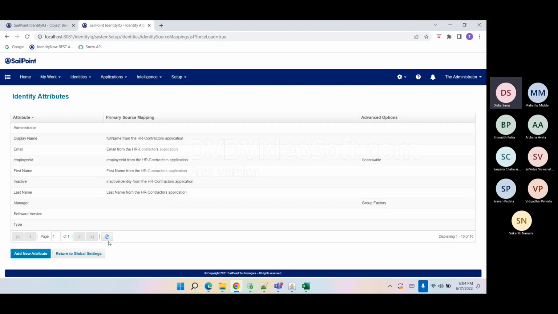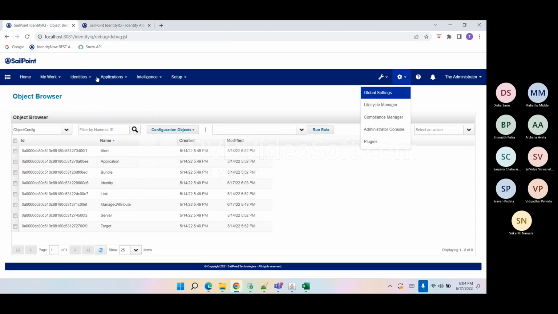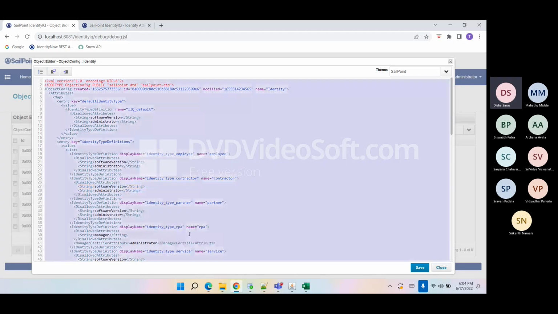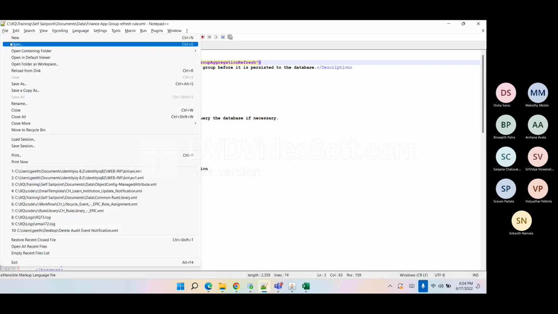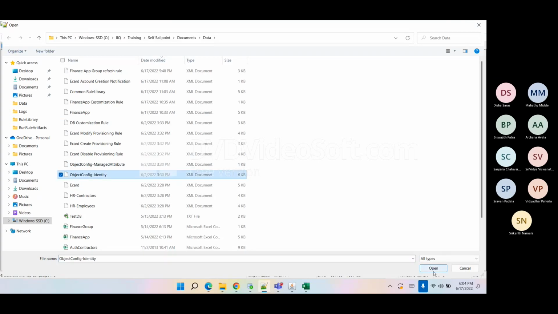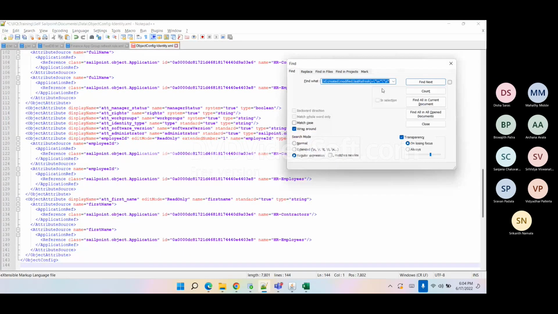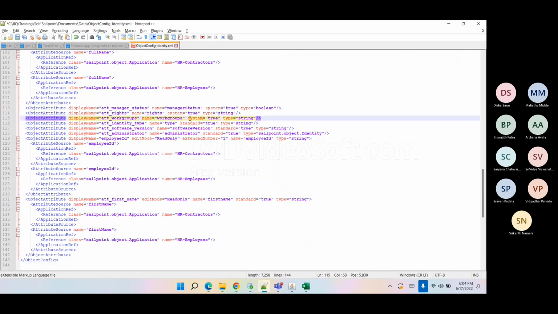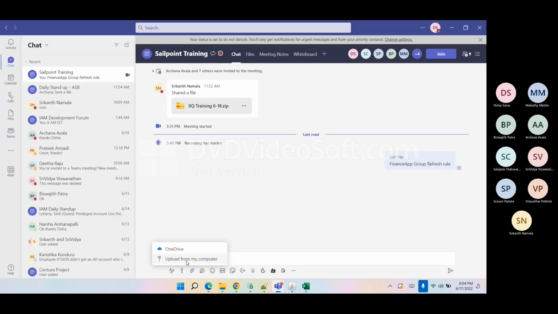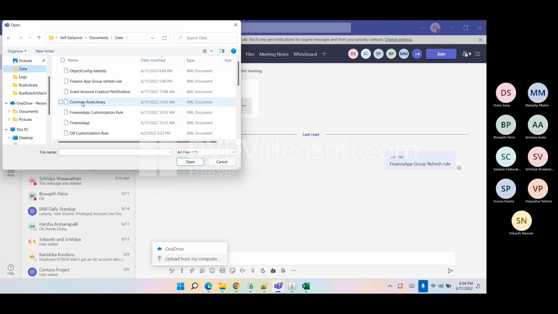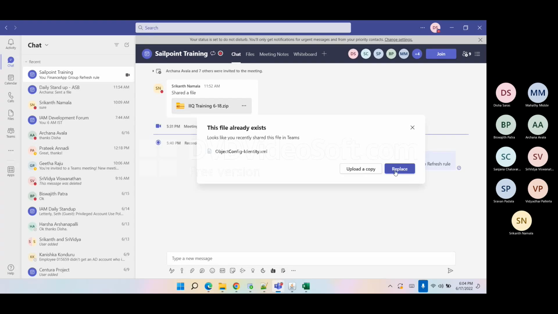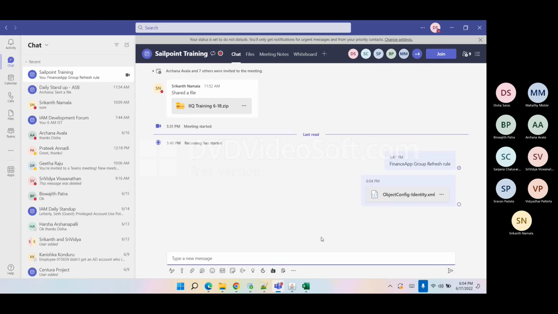So you can get these parameters, okay? Download this and directly import it.